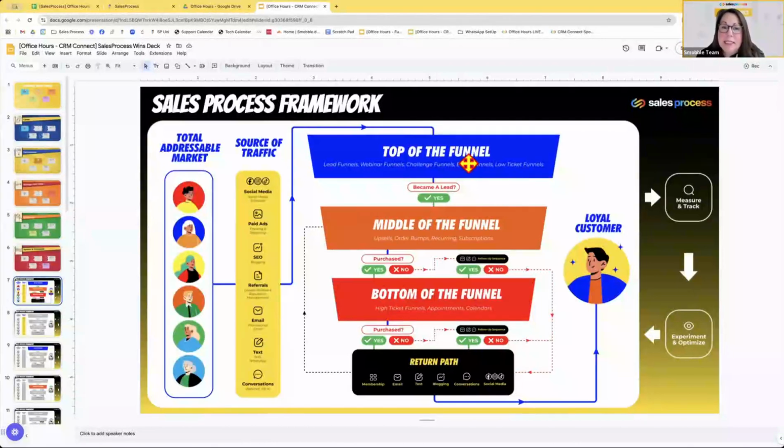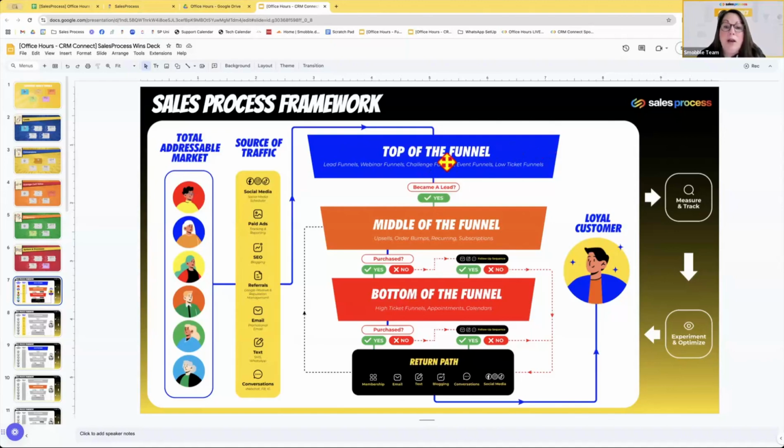And a lead is someone who decides to give you their email, their name, in exchange for something free, right? Free that you're giving them. Either that's a lead magnet, so it could be a checklist that you're offering them. It could be to spend time with you during a webinar or a challenge. Even low ticket and event funnels are considered top of funnel, top of collecting leads in your business.